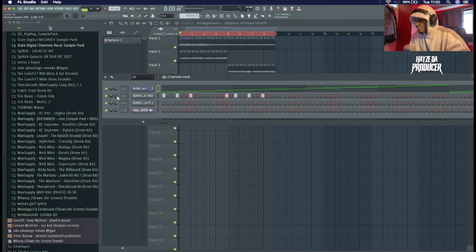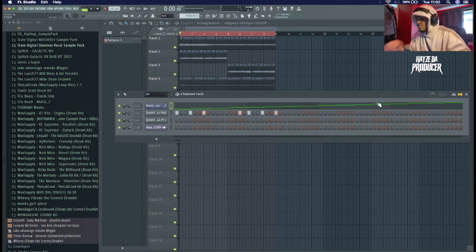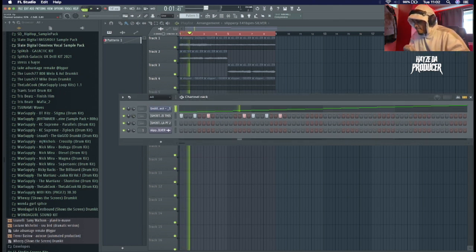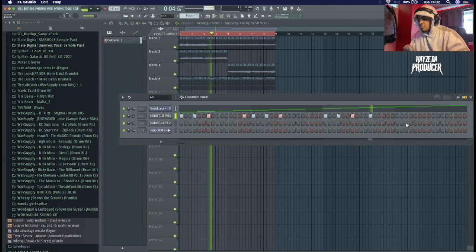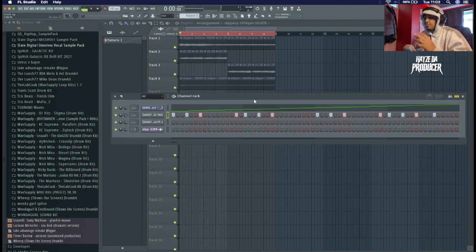So I started putting the snare sort of hat that Gotcha uses. It's literally just a snare. So you're gonna use that. What you want to do is get the right bounce with it. So once you create your bounce, you just copy it over and just leave it. So that's what I'm going to go with for my snares.